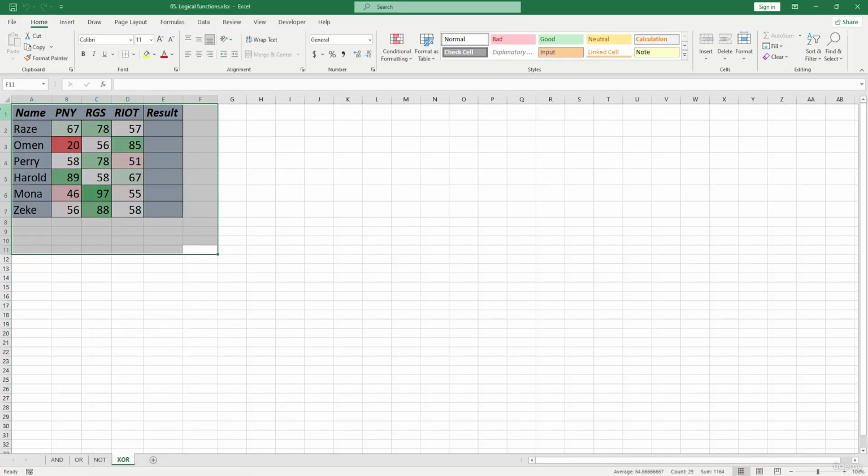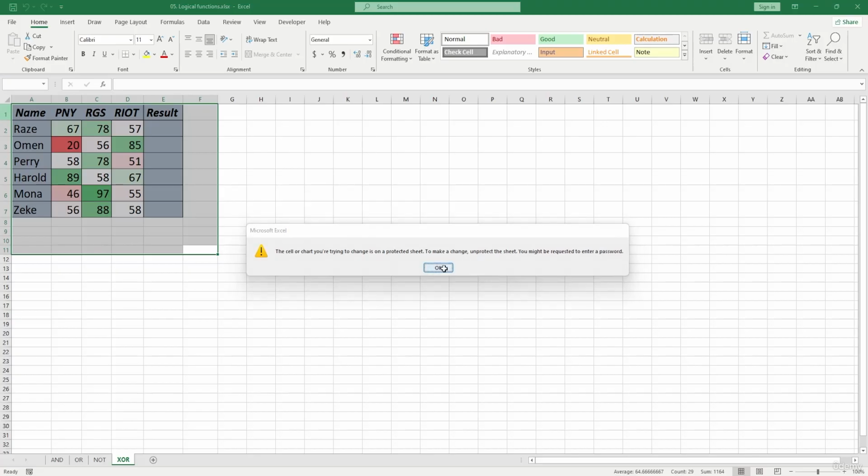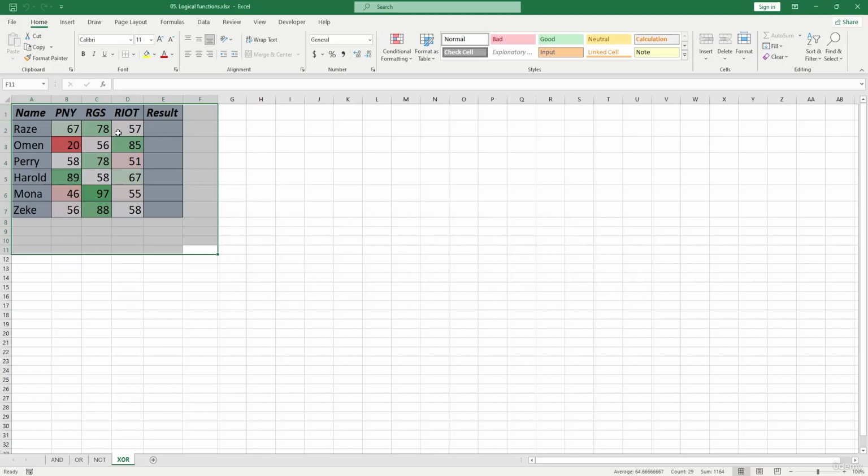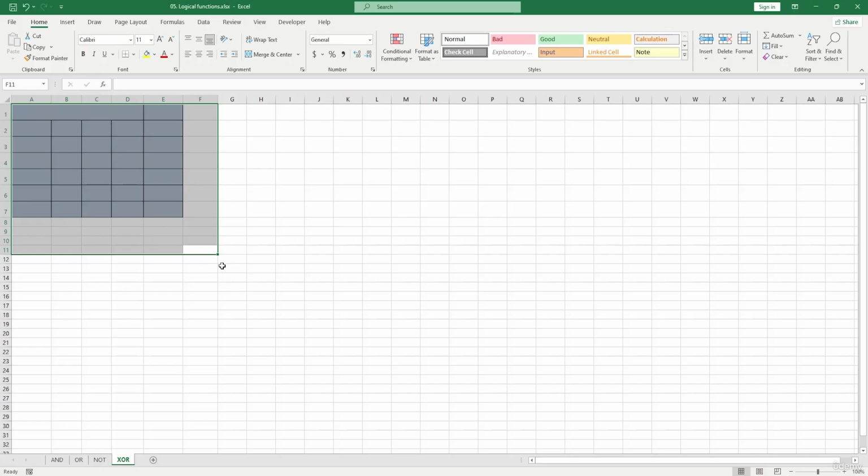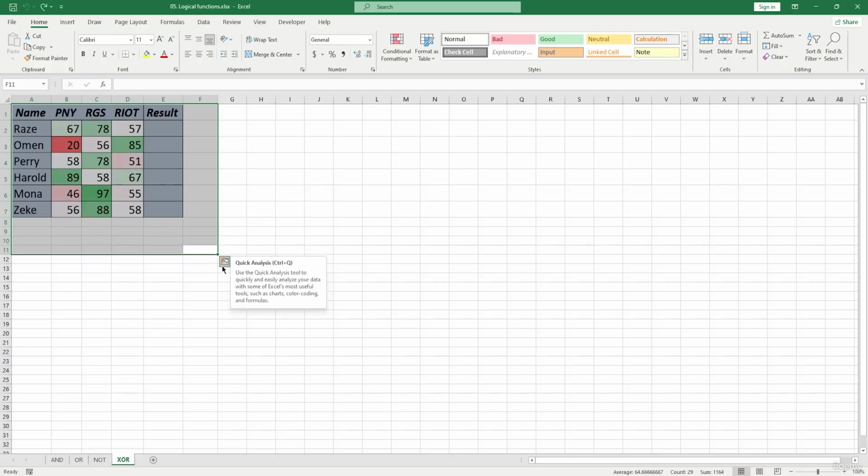Let's try deleting it. I'm going to press on delete. See, it won't work. I'm going to select on this. I'm going to press on cut. It still won't work because the person who has it, without the access, cannot edit anything except if they put the password on. If you share it to any person, they have to click on unprotect sheet, put in the password, and there we go. Now they can remove it or even edit the data however they want.